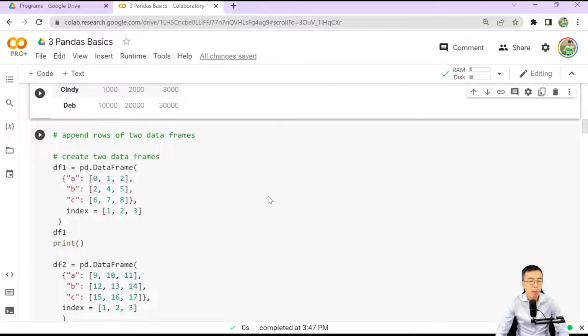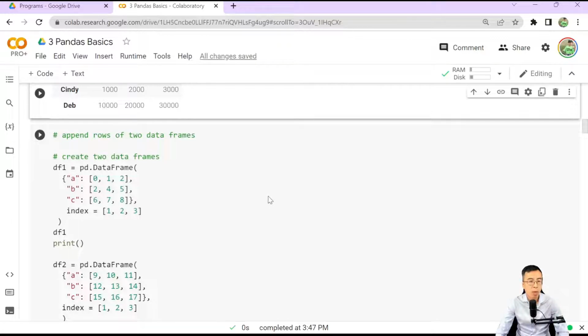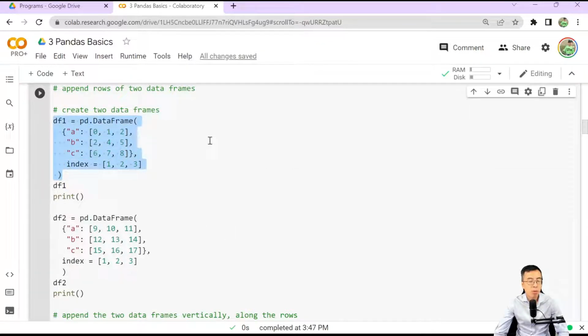You can append two data frames by rows or by columns. So first, let's take a look at how you append the rows of two data frames. There are various ways you can do that. So first, let's create two data frames.